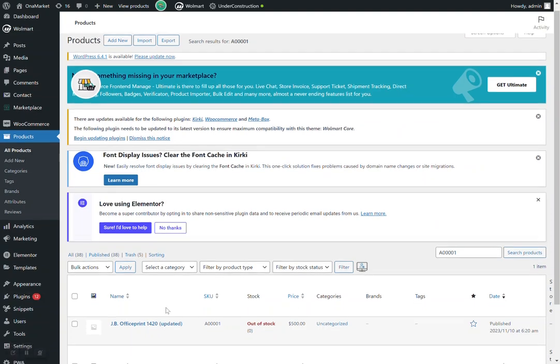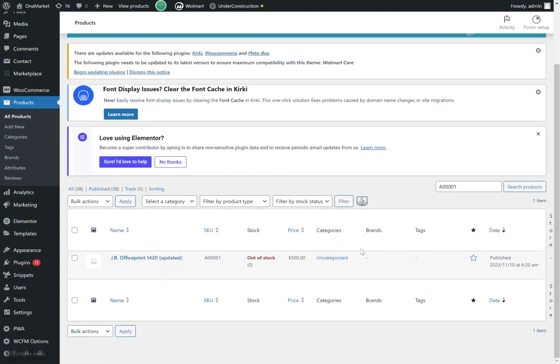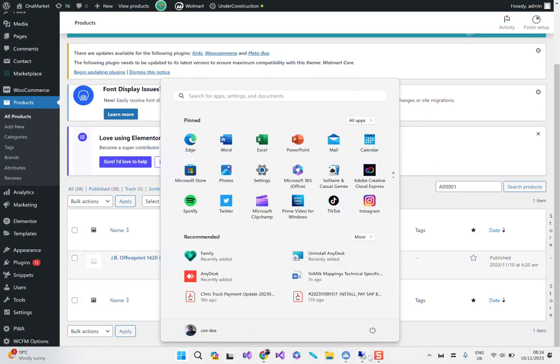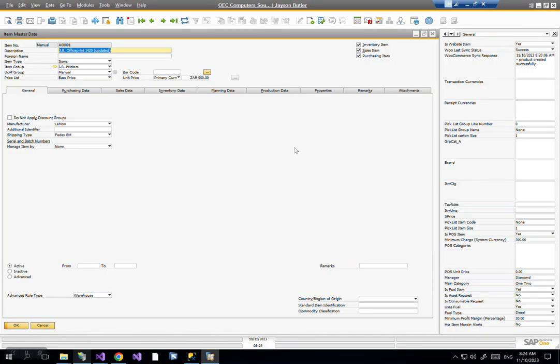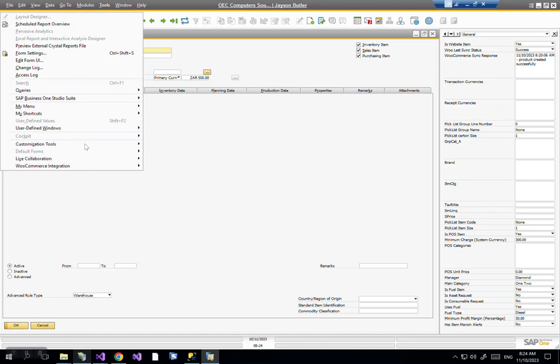All right, as you can see, this is actually being done in real time. All right, so there are a few more things that you may want to know. There are other configurations that we have done on the system. Of course, if you come here, you're going to be able to see WooCommerce integration. You can create user-defined fields, you can create user-defined tables, you can upload items. If you want to do it manually, then the system goes through and updates everything.